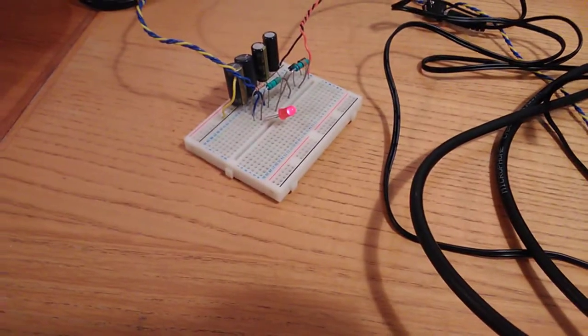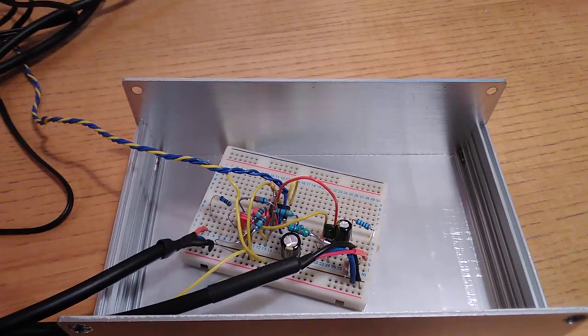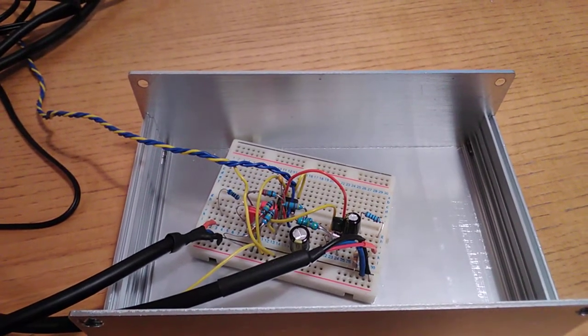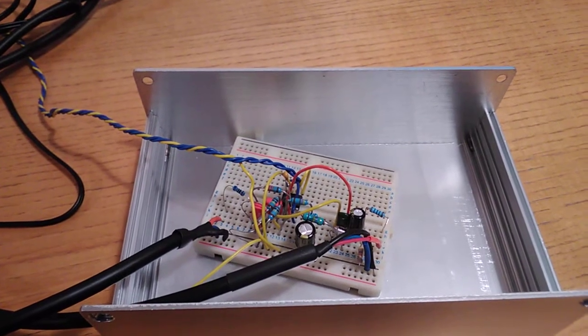And I have managed to fiddle my values to such an extent to strike a very, very usable compromise to keep hum below 60 decibels of the output, which is pretty good. And of course, with a bit more optimization, it's probably going to be even less.